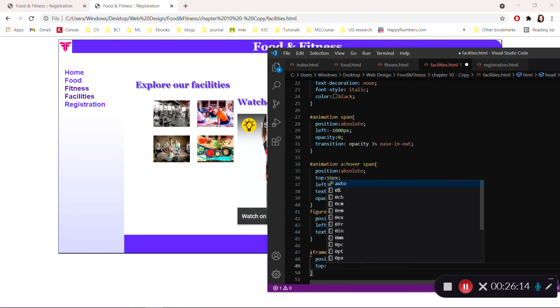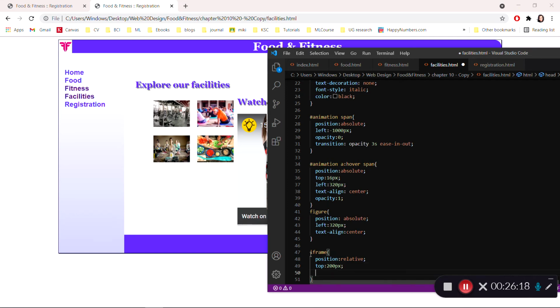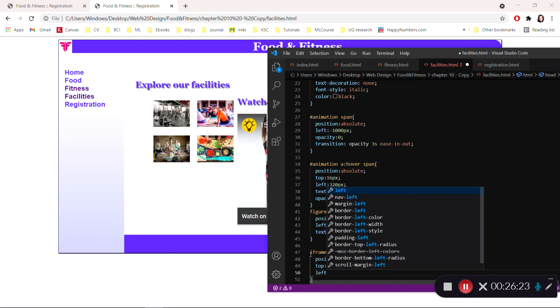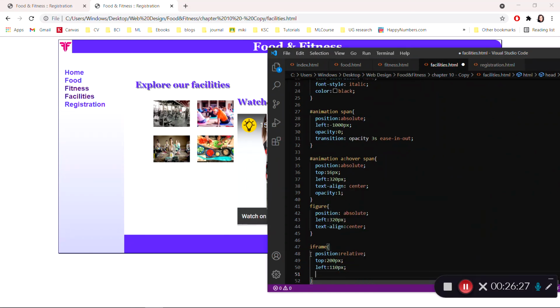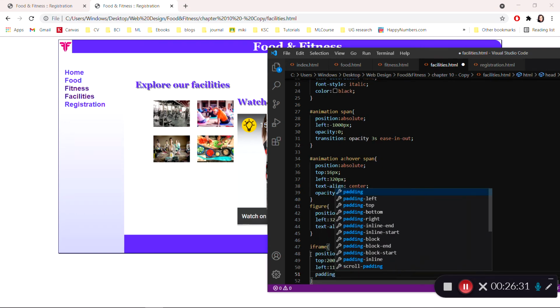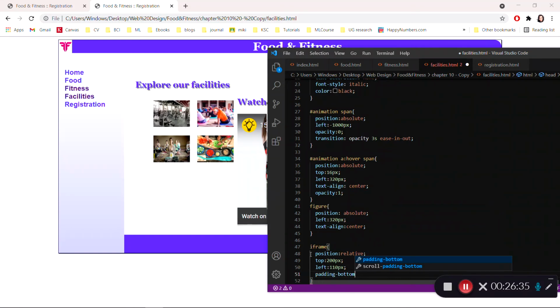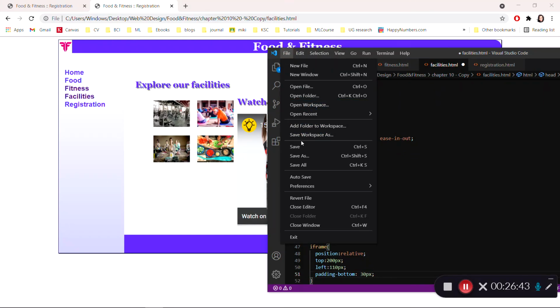So relative 200 pixel relative to that animation tile, and then in left we want to centralize this content, then we want to give some padding for the space between the footer area and the iframe. Save.